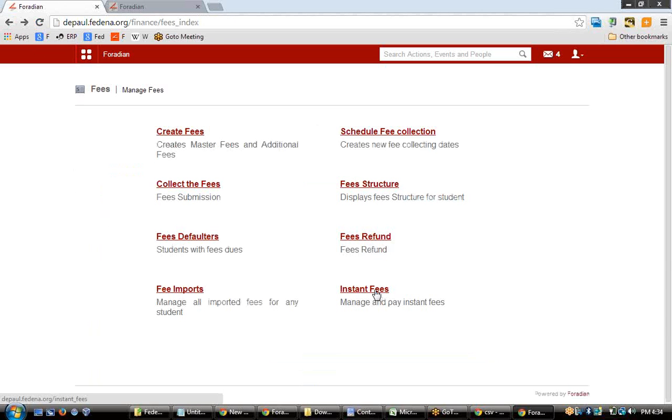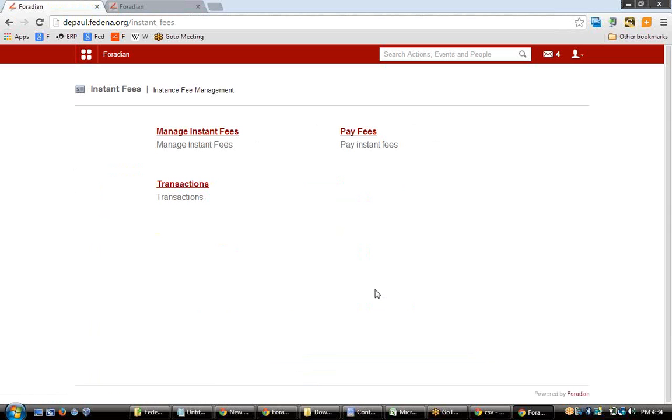The next step would be to go to the instant fees, where you will be able to manage some instant fees for a student. You can even add some particulars, some categories here, and then click upon pay fees. Basically, the instant fee is different from the normal fees that you have been paying, because the instant fees doesn't have a due date or something like that. You can use this instant fees in cases when you would like to raise a fund from your students, maybe for Teachers' Day or for some relief fund. So the instant fee would be of great help to you in those cases.